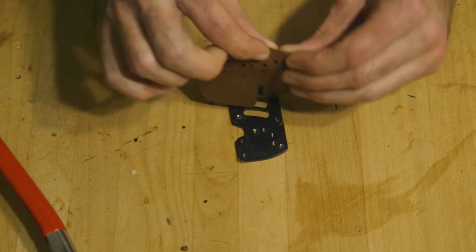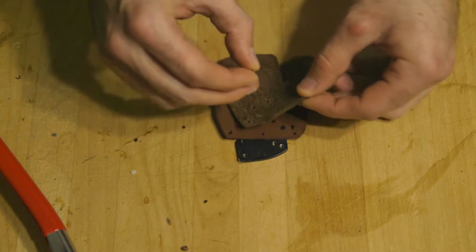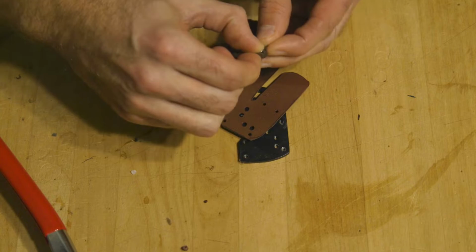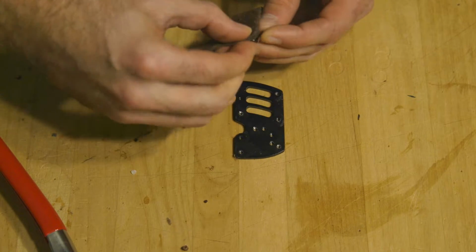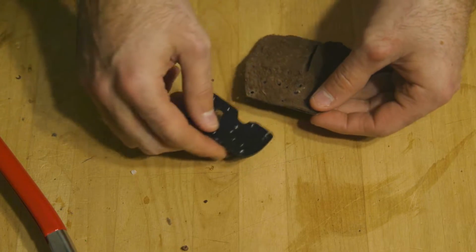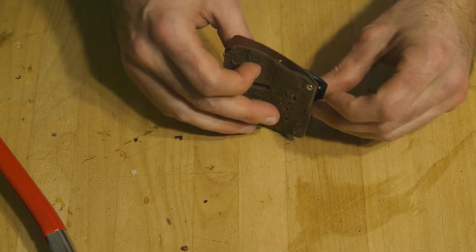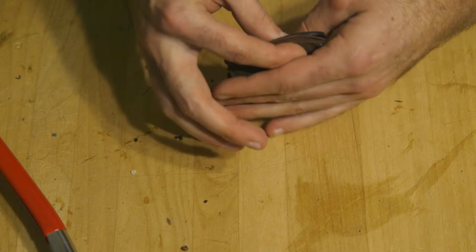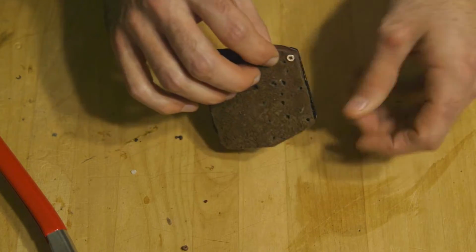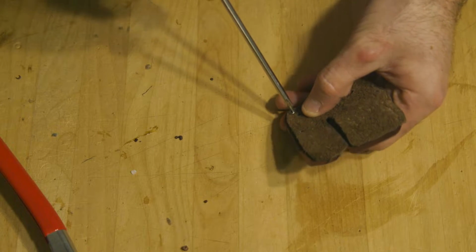All right, now we got our two pieces matched up to each other, and I'm going to try to run some screws through them, hopefully, if they want to cooperate with me. And once I have that, I'm going to put in the next one here, and then I'm going to go and screw this to the plate. So, that, and then that. It's a little awkward for me since I am a right-handed shooter. It's a little bit different to be trying to fit this up for a lefty, but that is all right.